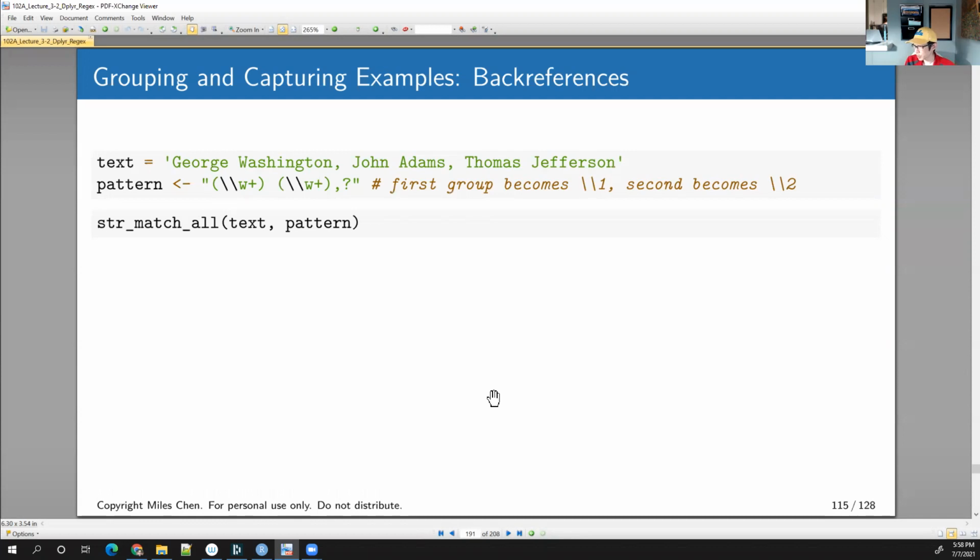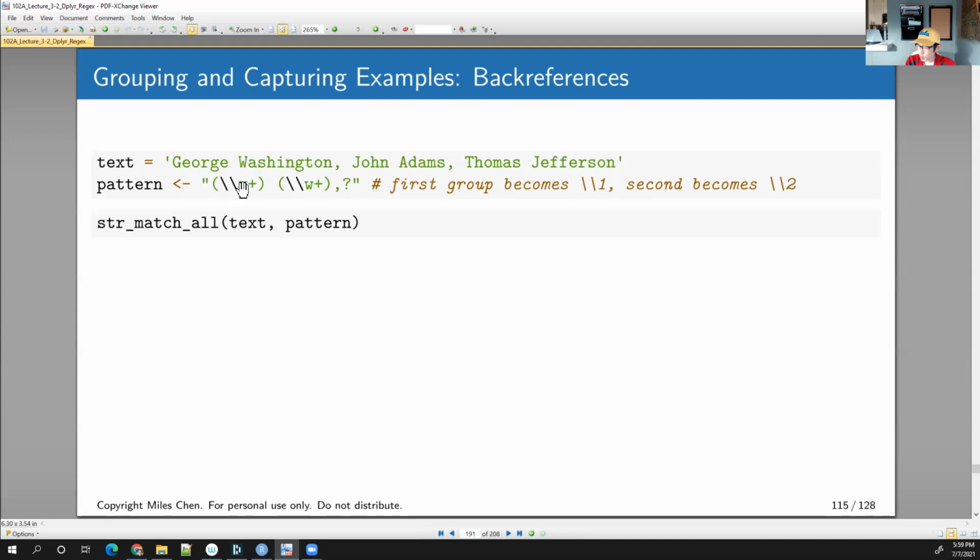All right, so let me just show you another example using back references with capture groups. Okay, so here I'm going to say find any sequence of connected word characters followed by a space, followed by another sequence of word characters, and maybe a comma. A comma question mark means 0 or 1 commas. Okay, these are in capture groups.